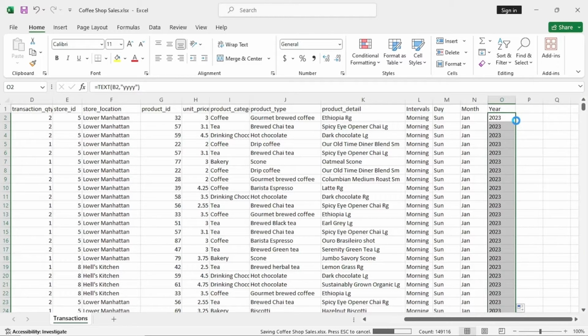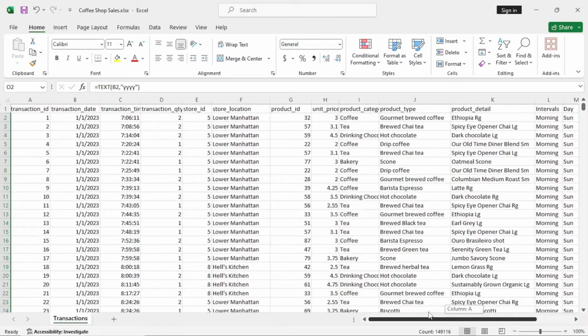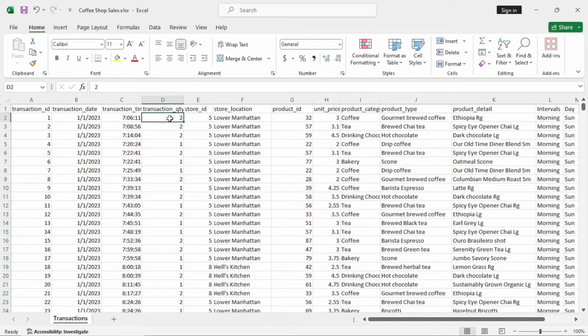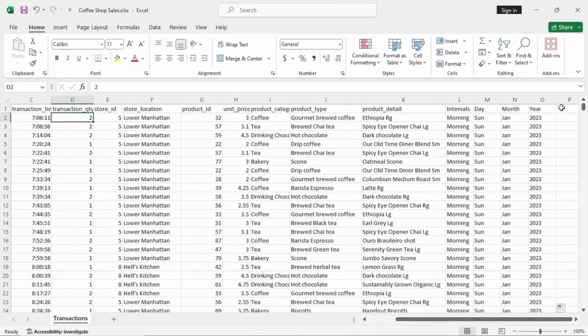The last thing we want to have here in this Excel is the revenue. And as you can see, if we come across here, we have the transaction quantity and we have the unit price of whatever was purchased, but we do not have the revenue. In this case, we have the coffee too, at $3.